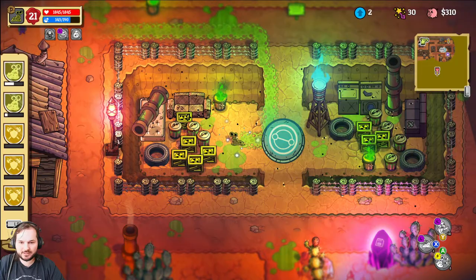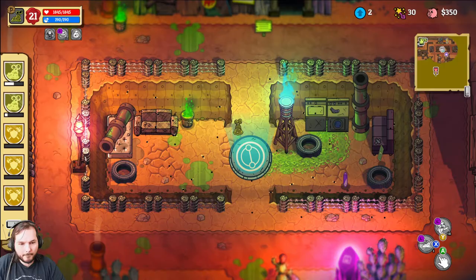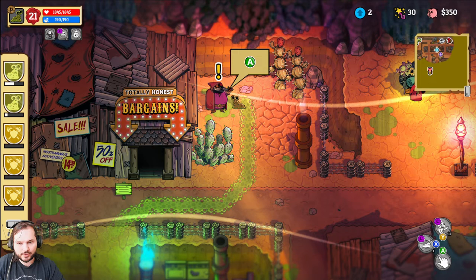Alright, that's great. There is a whatchamacallit? A point? A warp point? Fast travel point? Whatever. Alright, there is... the bargains. Great, great, great. Totally honest.